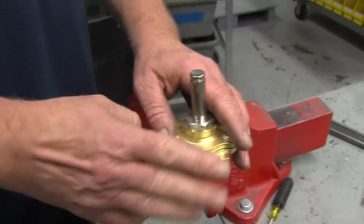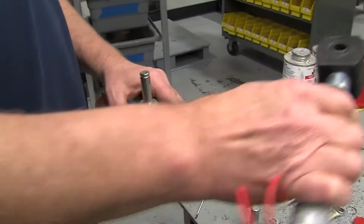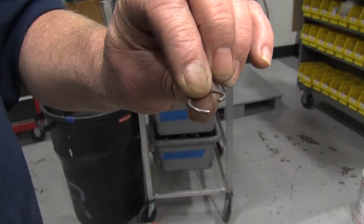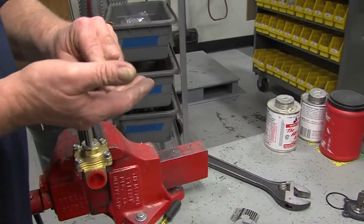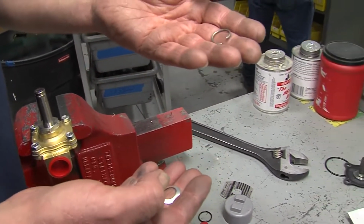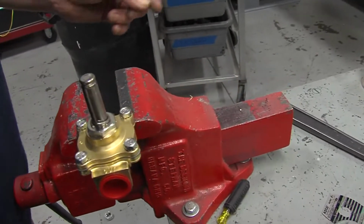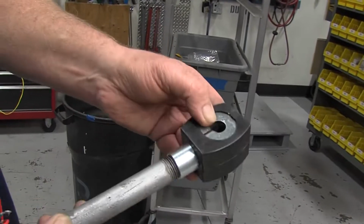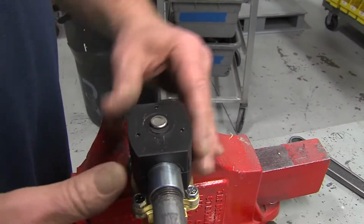Okay, so the solenoid is back together. You would take your original spring clip, or the kit comes with a new style spring clip. It doesn't matter if the old one's in good shape, you put that over the tower. Take your coil, the metal is down. This is the top, this is the bottom. Take your coil, slide it over the tower.